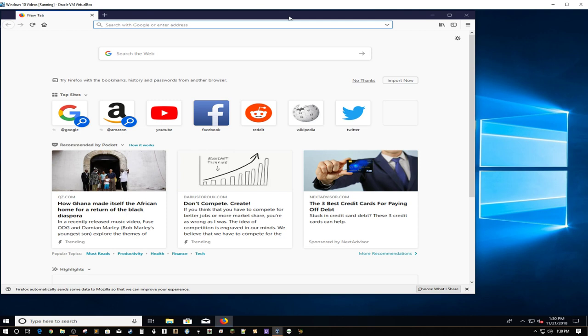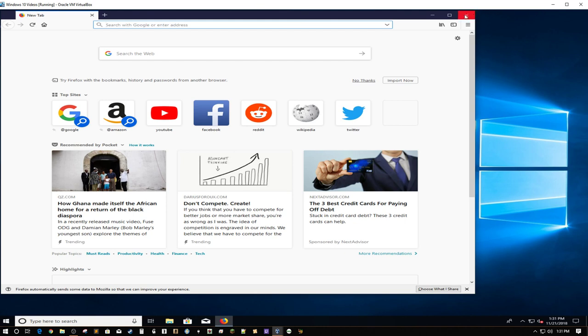For developers and people who are doing web design, web programming, stuff like that, you can go through and use the tools and view website code. So it's good for developers. It's good for people who are learning that kind of thing. As the everyday browser, it's not my favorite.